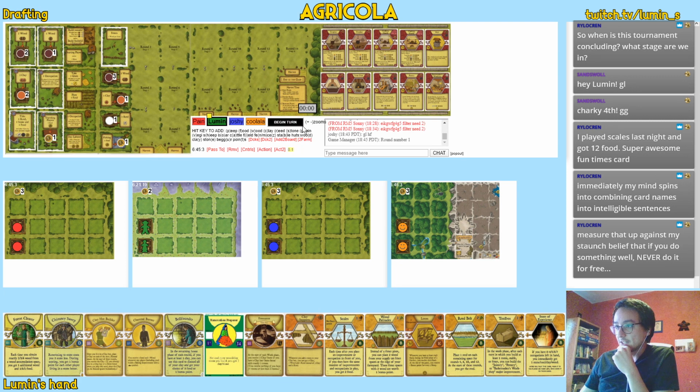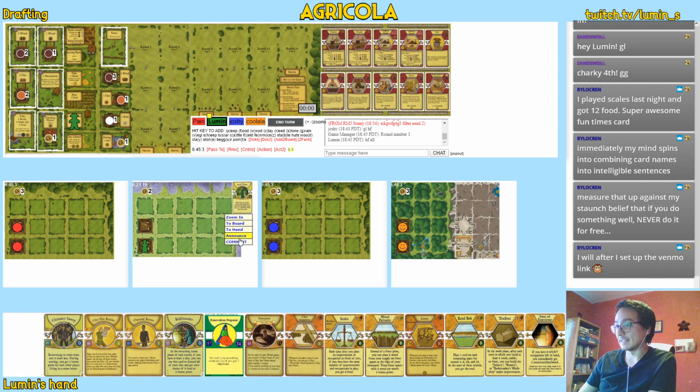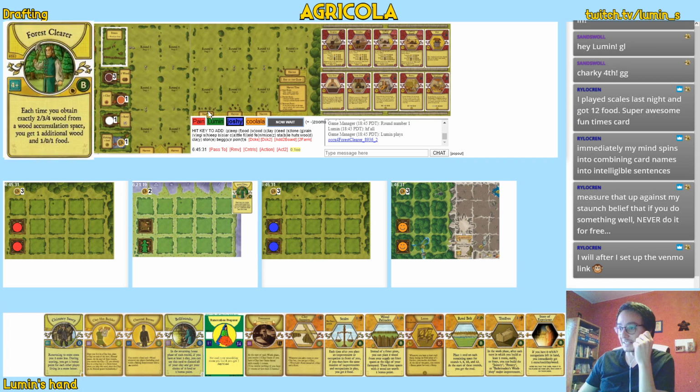Okay, I'm first. And taking three wood as start player is pretty sad to play scales. My miners don't really scale up, if you will, to be played alongside my ox and Molink. So I'll just play Forest Clearer here, say rip Scales, and take three wood and a food with my second action.